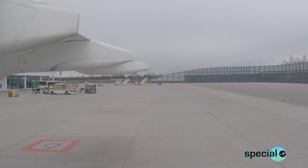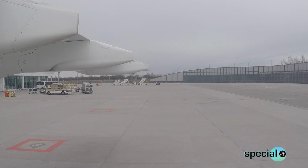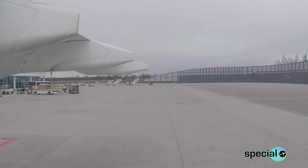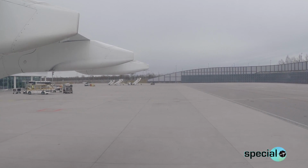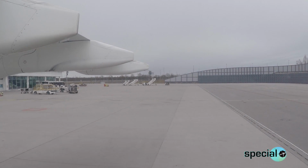Very short because basically this apron position is just located behind the main terminal building 2 on the south pier of Terminal 2. So it's really close to our gate. So as you can see, pushback has just started. We are heading out to one of the 2 runways that Munich Airport has. Which one exactly, I'm not quite sure yet.